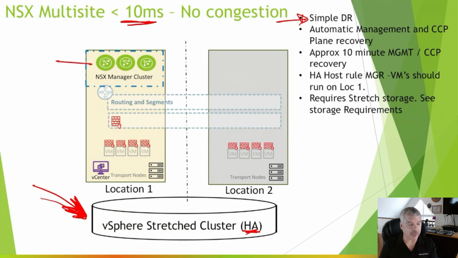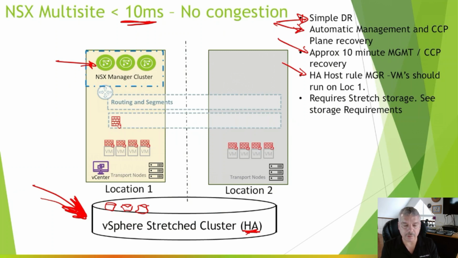So these NSX managers must reside on this shared datastore. So this could be something like vSAN, or if you've got really deep pockets, it could be, actually you don't really have to have really deep pockets for this one. You could be just stretching your storage across a campus or something like that, right? The advantage of this one, again, this provides for automatic management and central control plane recovery, which we'll see. Recovery is about 10 minutes, 15 minutes, depending. And what that's referring to is we're restarting a VM.